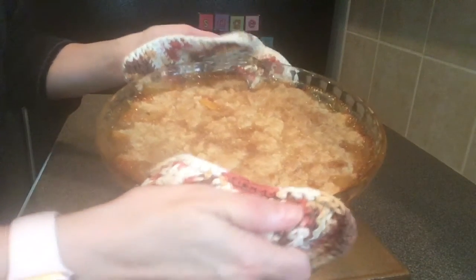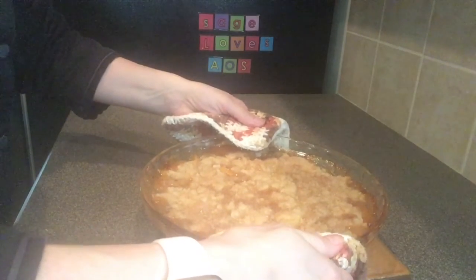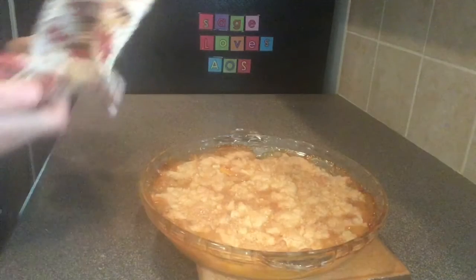Welcome back. It's been 10 minutes since we placed our cobbler back into the oven. We now want to allow our cobbler to stand for 20 to 30 minutes before eating. So happy National Peach Cobbler Day.